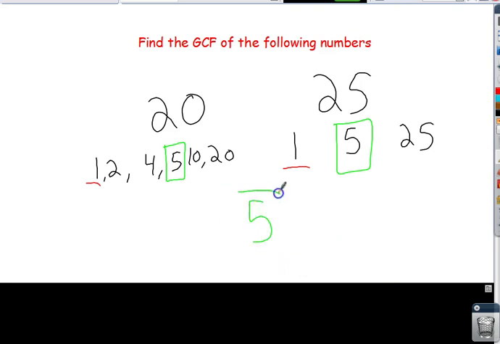It is a number that I can pull out of both evenly. It is the biggest number they both have in common. It's kind of like if you're asking everyone for money, or if I'm giving everyone candy. I want to be fair. I don't want to ask someone for something they don't have. Like, sure, this 20 has a 10 in it, but this one can't factor with a 10 in it. So the biggest number that they both have in common is 5.